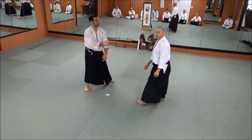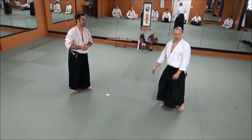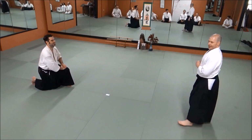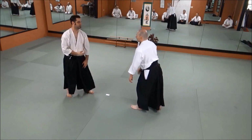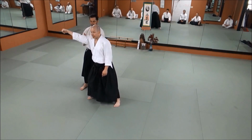What's wrong with that? You guys see anything wrong with that attack? It's no energy. It's terrible. Why is it terrible? No martial intent. Half body, one side was just relaxed. Okay, let me do it this way. Stand back. Right. What's wrong with that? You stop.